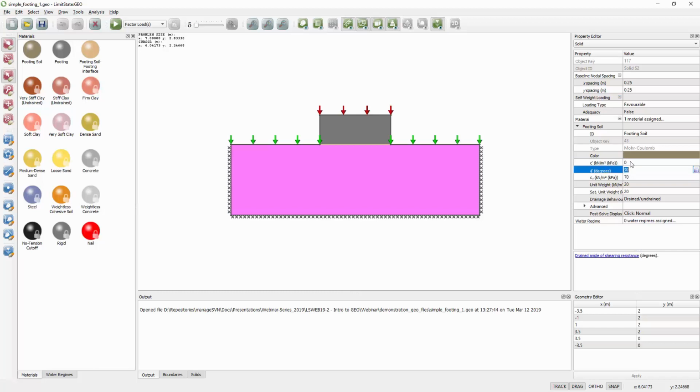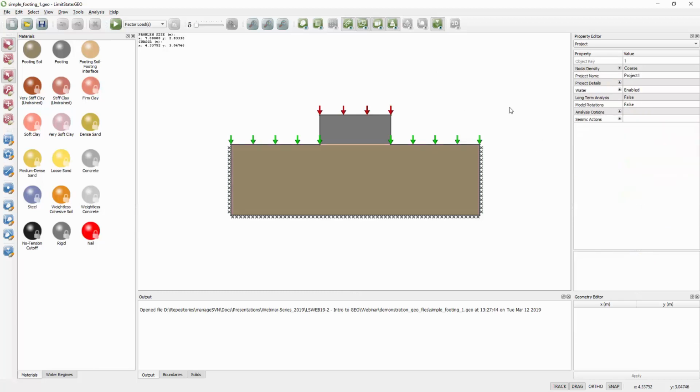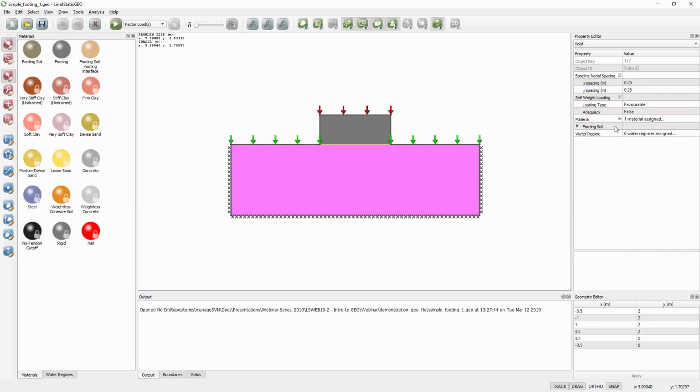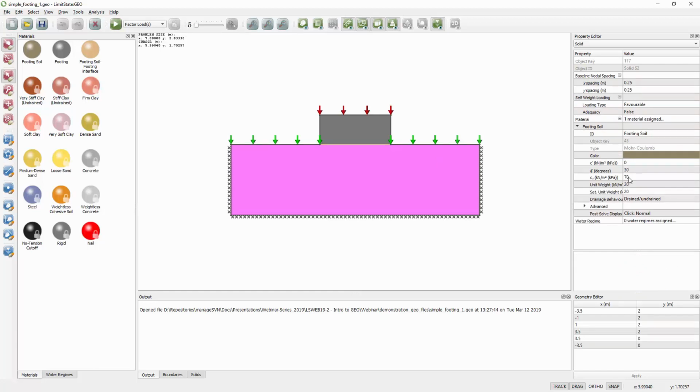So in the software you're able to enter both drained and undrained properties, and then you can use an external switch to swap between them. So that means you don't have to set up two sets of models. If you want to do a drained analysis and undrained analysis, you can simply set one set of properties and then switch between them. And this is set by this global setting here, long-term analysis. So if it's true, it will use drained parameters. If it's false, it will use undrained parameters. So in this case, we're going to be using those undrained parameters for this material, a CU of 70.